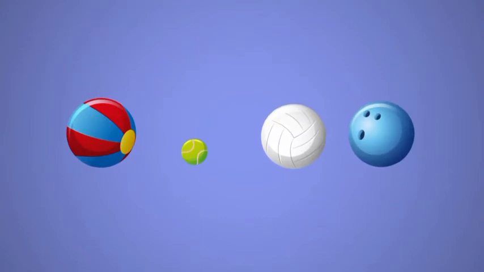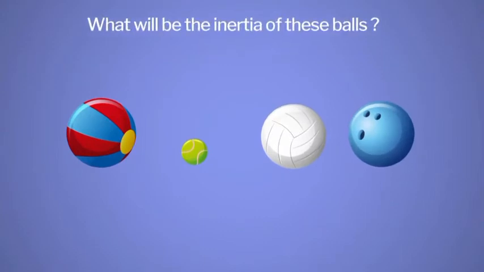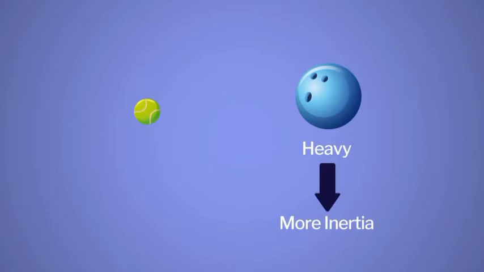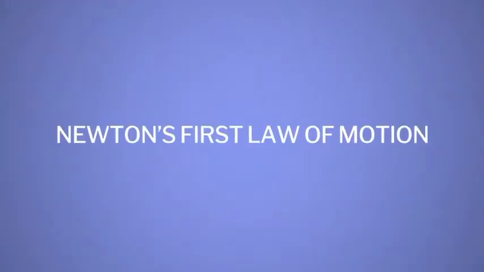Here we have different types of balls. Can you tell what will be the inertia of these balls? We can compare the inertia of these balls only after knowing their masses. The ball which is heavier will have more inertia as compared to the ball that is lighter. Similarly, like in the previous example, the bag of 1 kilogram of cotton and 1 kilogram of onions will have the same inertia. Now we will talk about Newton's first law of motion. Mass of an object decides inertia of an object. But if we apply force on that object, its state changes from rest to motion or motion to rest.